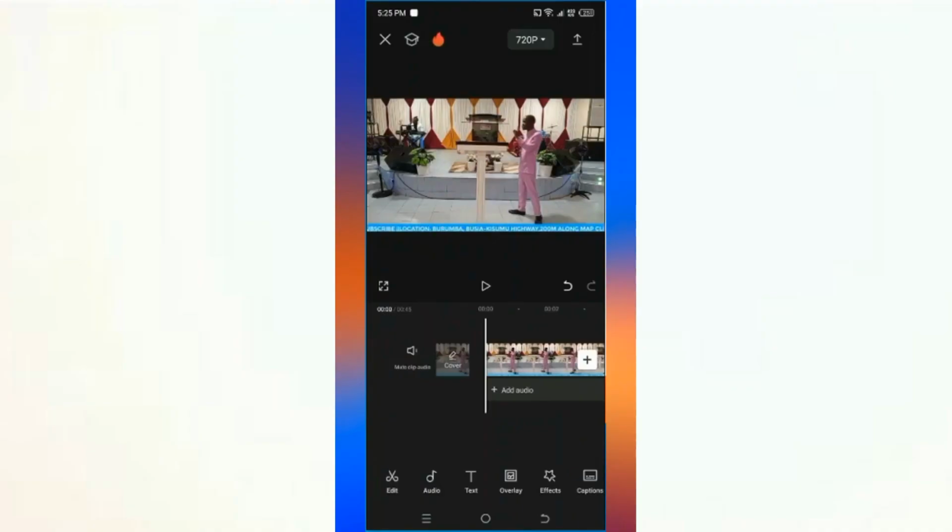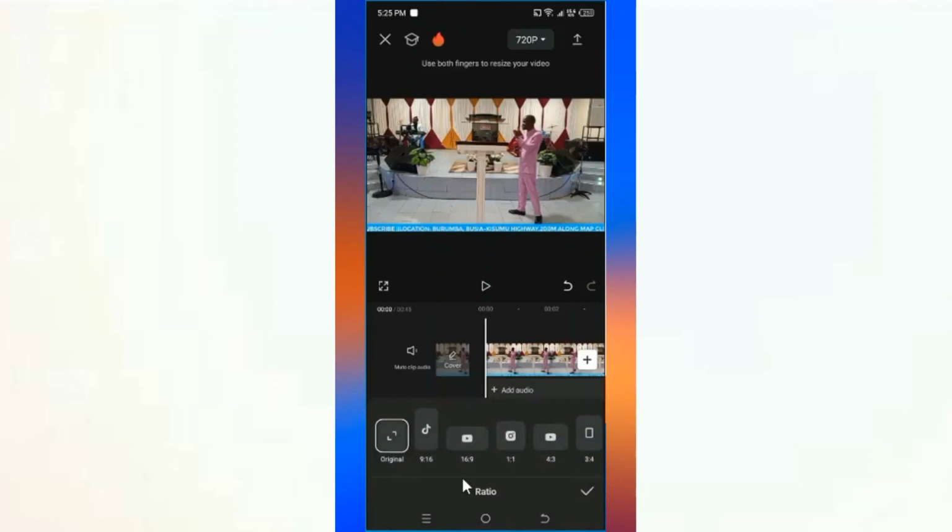Yeah. Now, after you have done that, the next thing to do is to change the aspect ratio. Now, the aspect ratio basically is the size in which this particular video is going to be displayed. In case you want to change it, you just drag down here and you'll see you have the aspect ratio option here. When I click on that option, you'll be provided with multiple options of how this video is going to be displayed. Now, YouTube Shorts uses 9:16 aspect ratio, the one that has been displayed here.